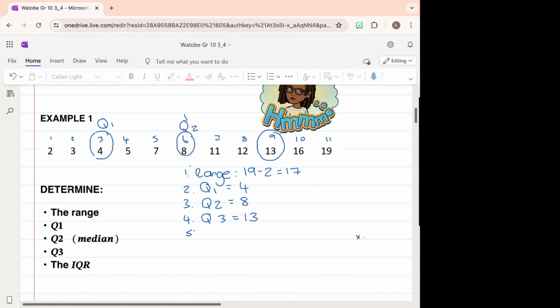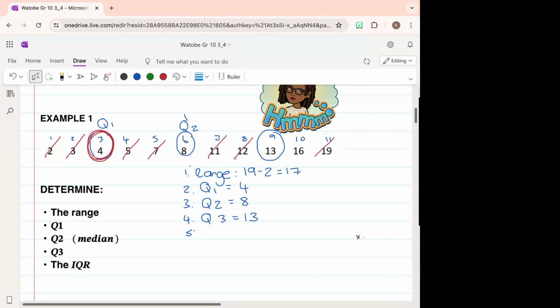What was the middle of those 5 data points? It's the third number, okay? So if I do it the old school way, I could say that one, that one, that one, that one. That's the middle. Same thing on this side. That one, that one, that one, that one. That's the middle. Awesome.